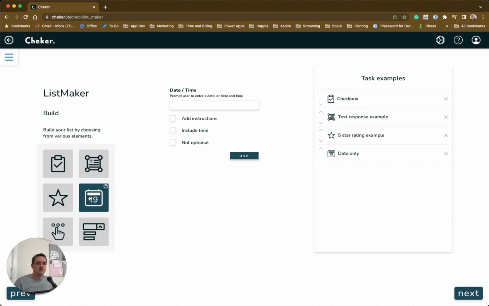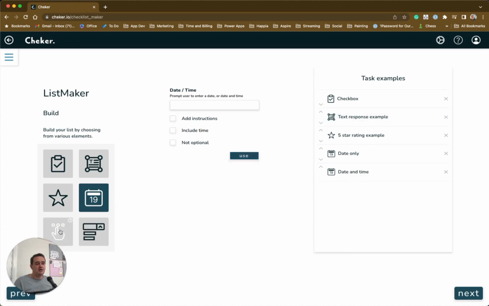If we also want to get the time from the user, then we will click the include time, and we'll do one of those so that we can see what it looks like. So remember, we just click include time. That will prompt them for the time as well. So pop one of those in there.